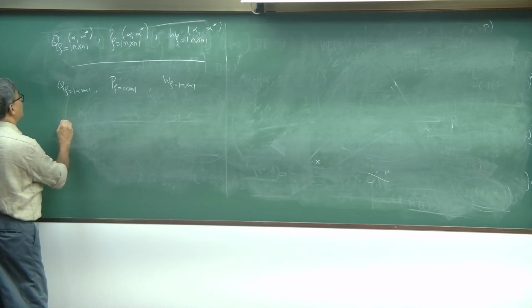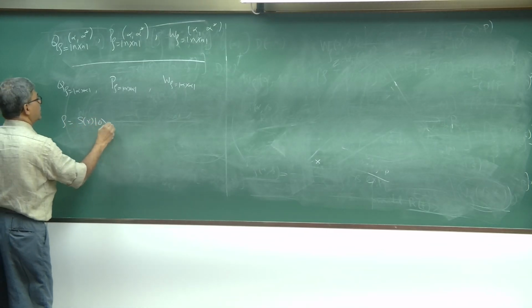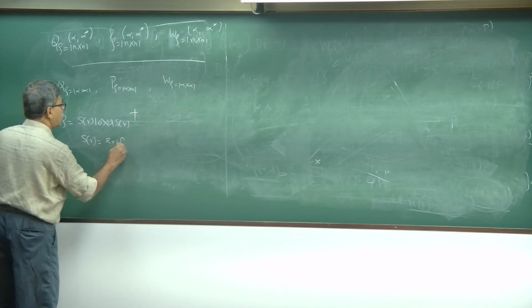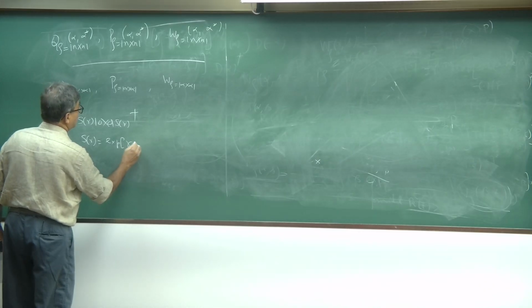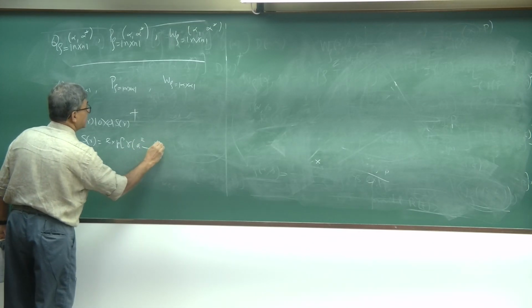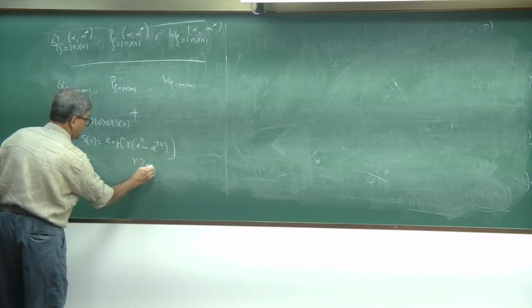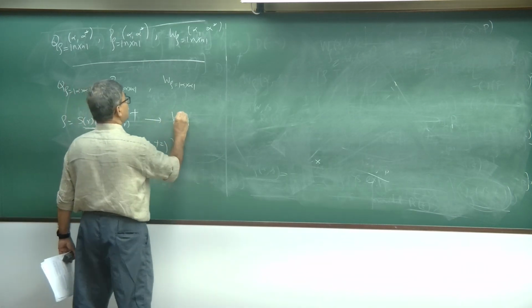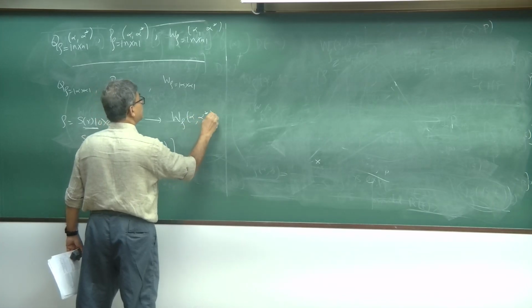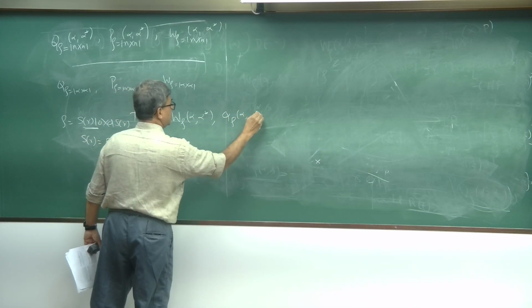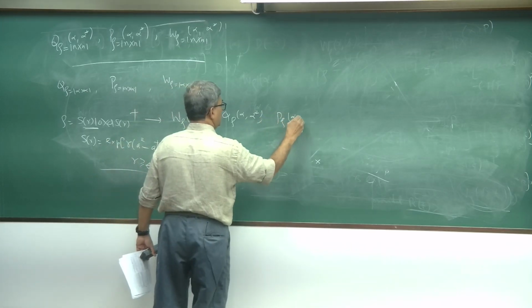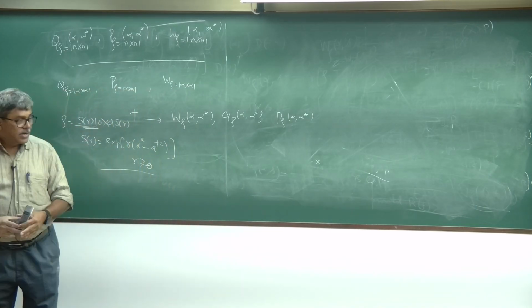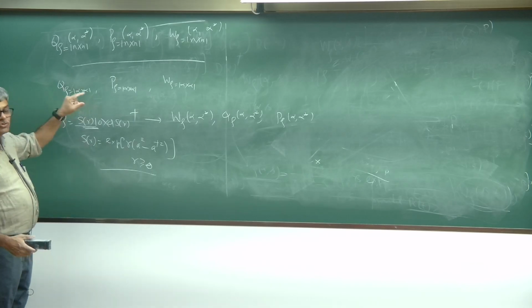This is called the squeezed vacuum state. So, rho is equal to S(r) |0><0| S(r) dagger, where S(r) is equal to exponential of r times (a square minus a dagger square), with r greater than or equal to 0. This is a number. So, this is called the squeezed vacuum state. For this also you can try to figure out what are the W, Q, and P functions of rho at alpha, alpha star. This is a very important state. It has all this non-classical behavior, and we will see that. So, at least some of this you should try.